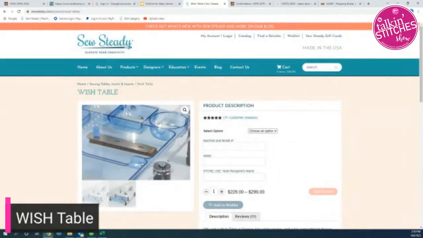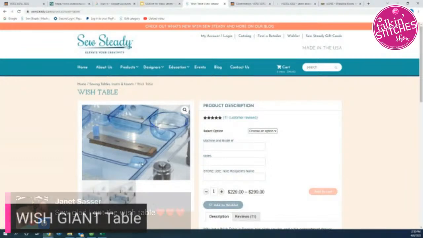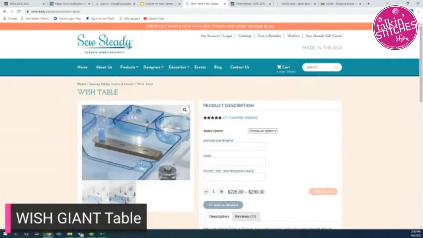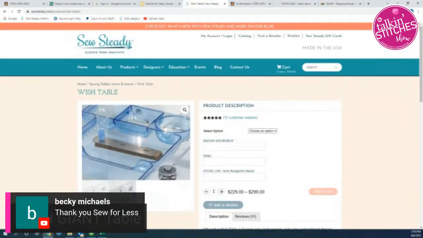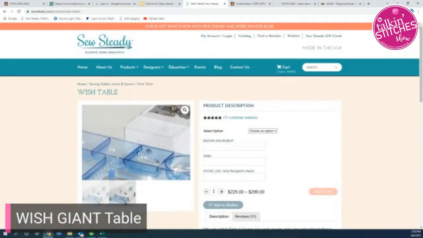So our Wish table comes in a giant size as well. You can purchase it as a standard 22.5 by 25 size, or you can purchase it in a giant size. And it comes with the drawer, it comes with the circle sewing tool. And do you see these little dots across here?